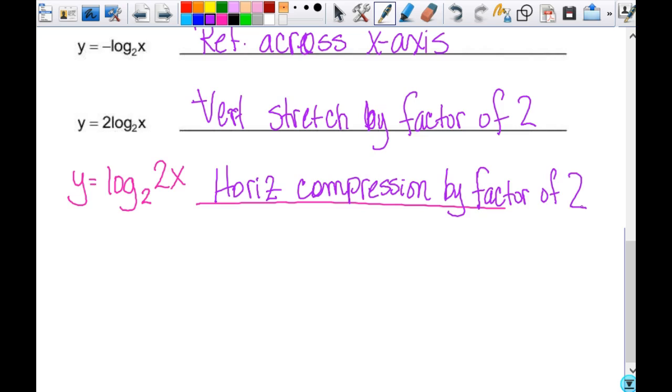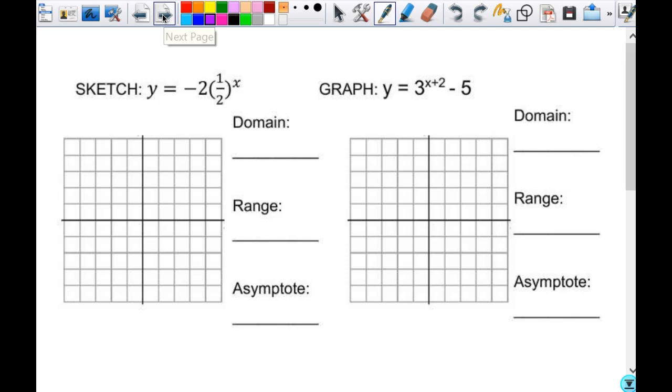All that should be old business. Just a quick reminder of what's happening with those. Okay. So let's look at the next couple. We're going to sketch and graph, and we're going to look at the difference between what that really means. All right, so this first one says to sketch this. So before you ever do it, you want to make sure that you have in your mind what the parent function looks like, right?